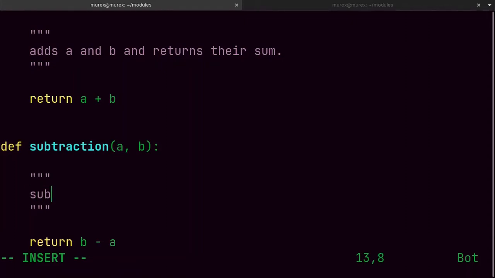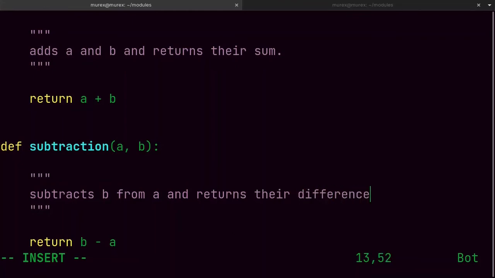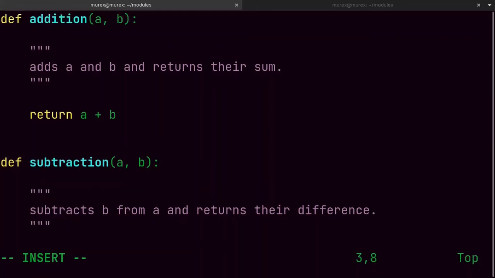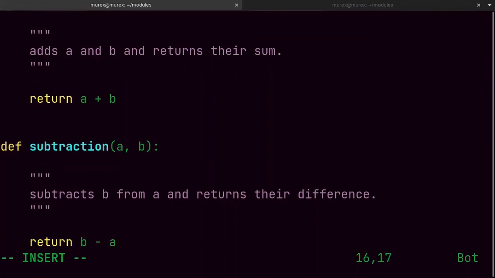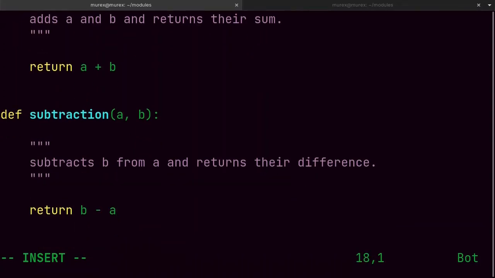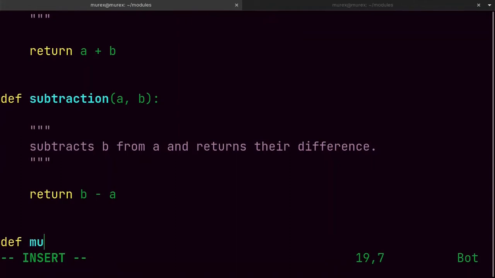Cool. Then we're gonna go to this. There we go. Subtracts B from A and returns their difference, right? And then we have that, right? So you subtract B from A, then that way you understand why I'm subtracting B from A. You can define it to just be A minus B, but in this case I'm subtracting B from A, right?